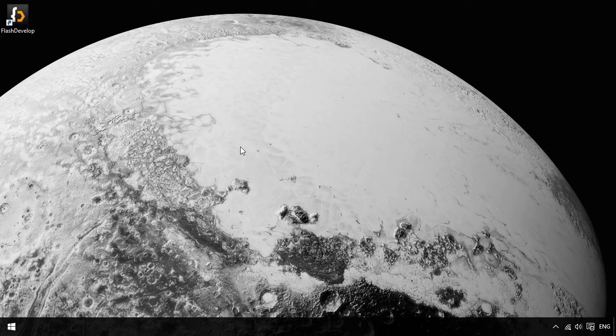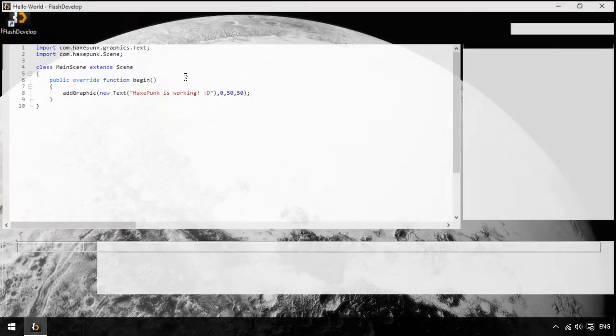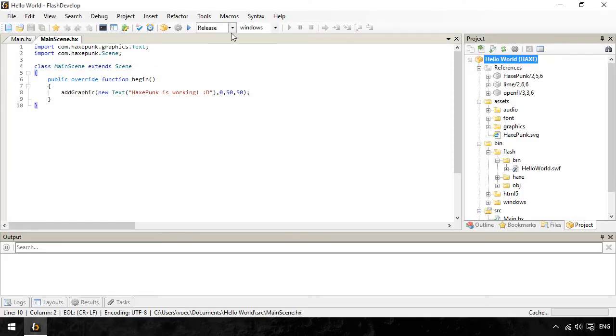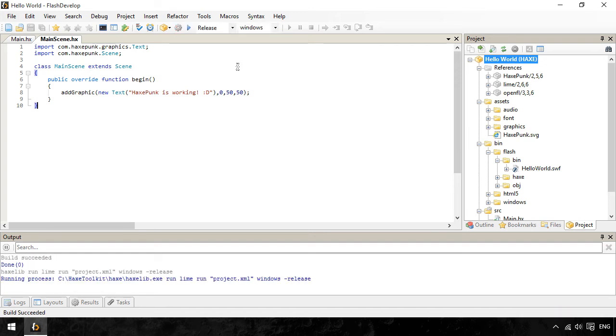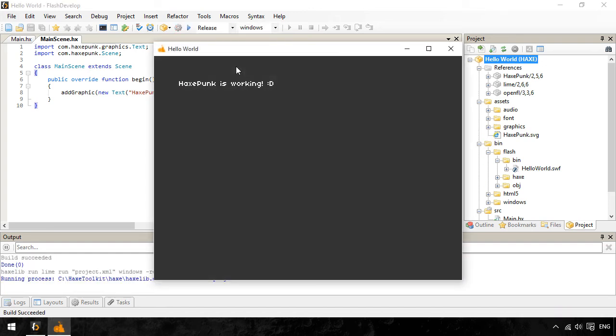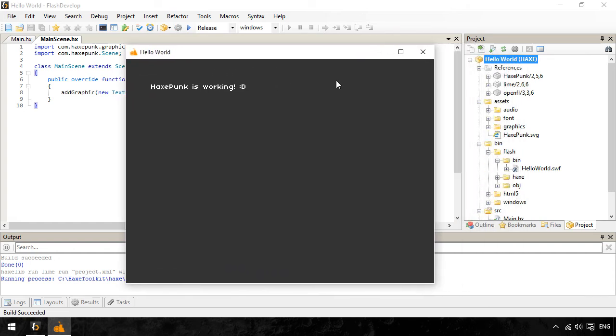So welcome back, and now I'll open FlashDevelop again. And usually the C++ compile takes the longest for me, especially the first time, but as you can see, it's all working now, and yeah, that's it.